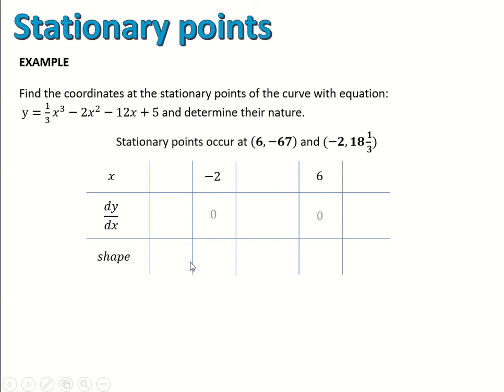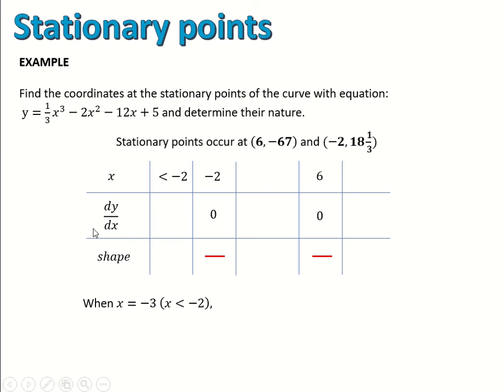So I know at these points the dy by dx, the gradient, is equal to 0, in which case the shape is flat. So I already know part of it. As I say, what I'm interested in is what's happening either side and between them. Okay. So the first thing I want to do is pick a value of x that's less than minus 2. Okay, so minus 3 is a straightforward enough one. Yeah, but you could pick something like minus 10, but given that we're going to have to put it into our derivative, this is where you need to be careful.